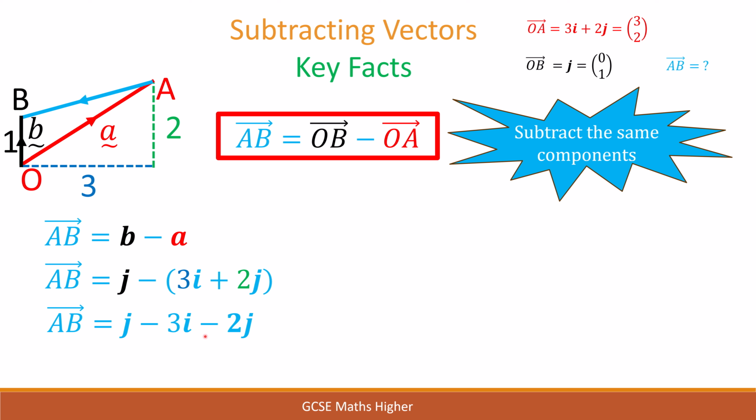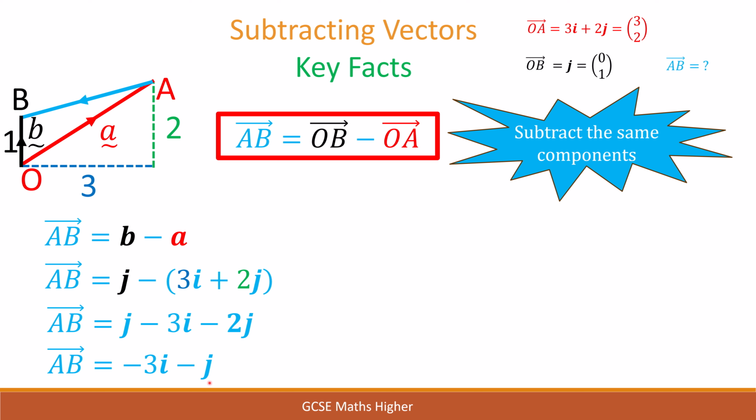So that's how we expand the brackets here. It's really important you remember this minus here. It is very easy to forget that minus and just do it for the first term and not for the second one. We now need to combine the j terms because there are two j terms. So I'm going to have a minus 3i, and then I've got a j, take away 2j. So 1 take away 2 is negative 1, sorry. So I've got minus 3i, take away j.